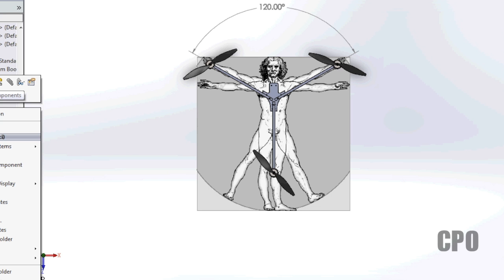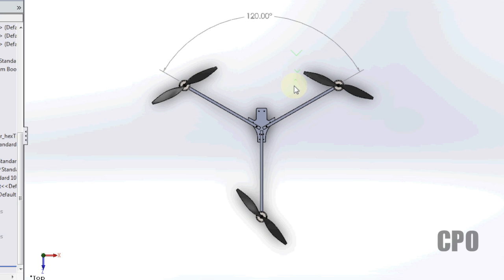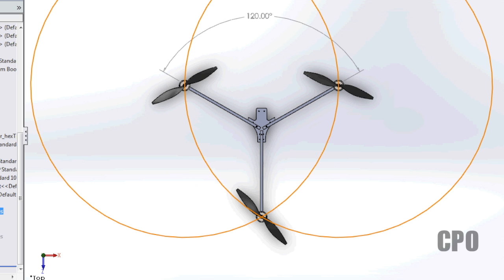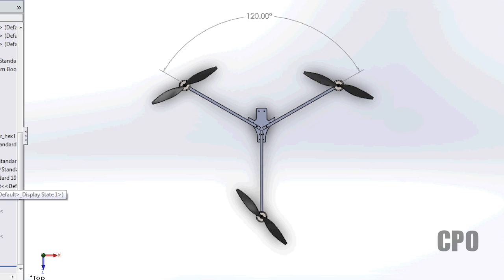So at any rate, that's just some little fun there. But it really is a proven design. And when I say symmetry, I'm talking about the fact that all of these components are equal in various lengths. So motor-to-motor links are going to be the same across all motors, and in this case, the angle is 120 degrees across all three segments of this circle.